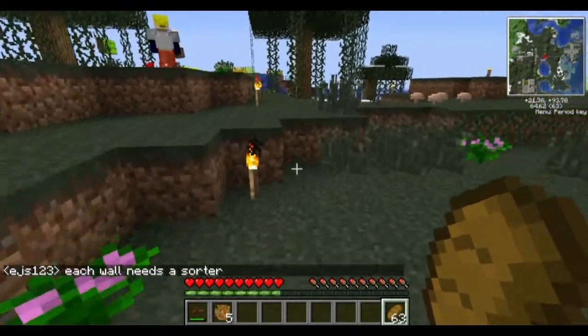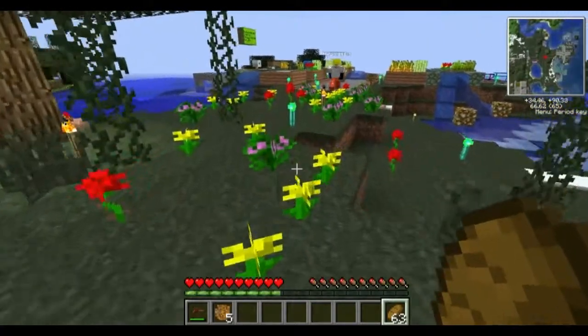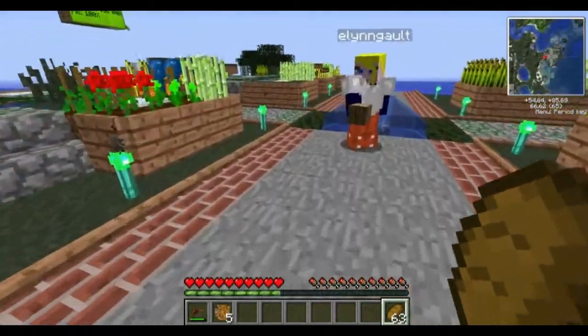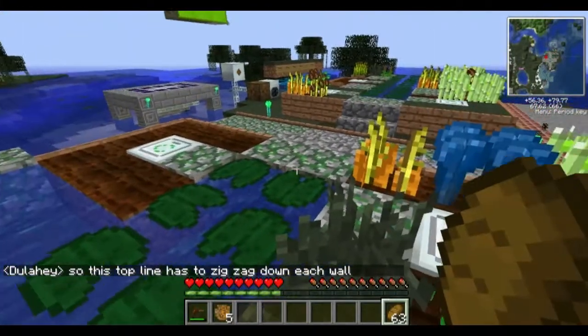So we're all used to just doing plain old wheat farms, but here's a little farming area that Dope and I were setting up. Please do not walk on the beds. Yes, sir. I know, little bossy there. No, no, no. That's good.